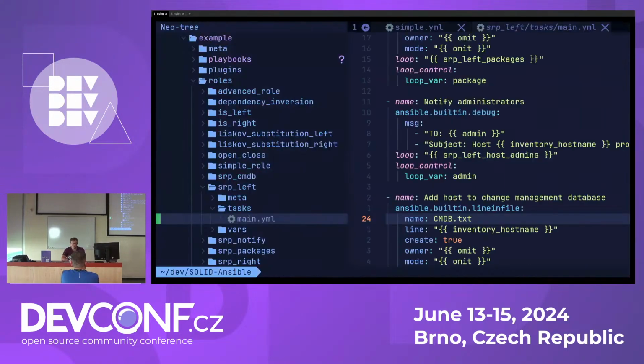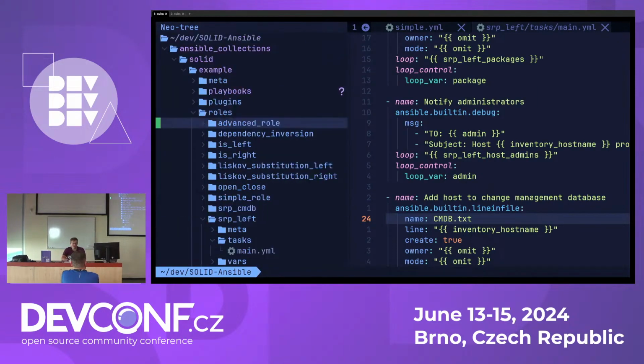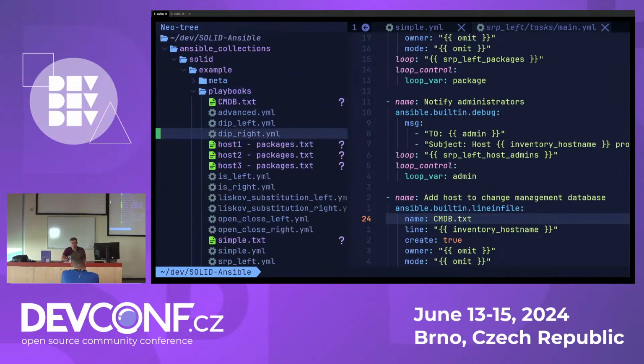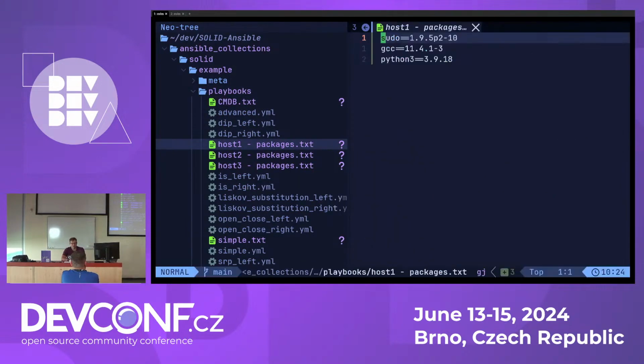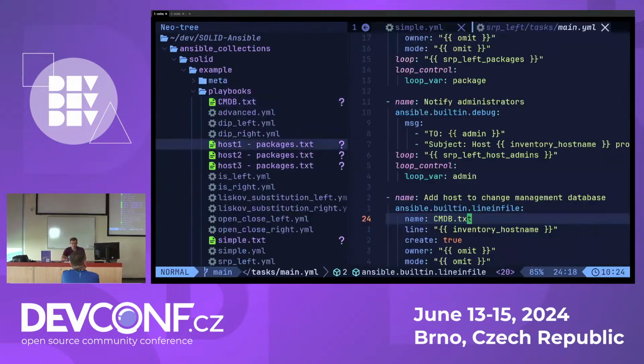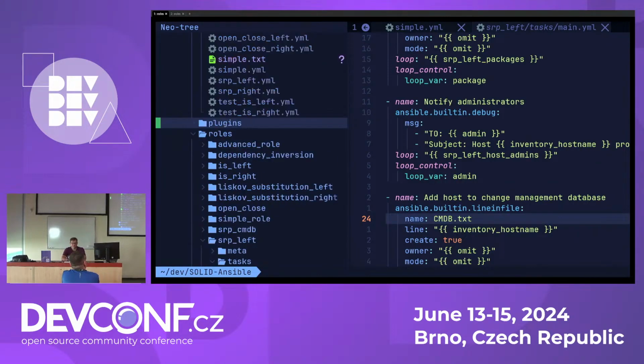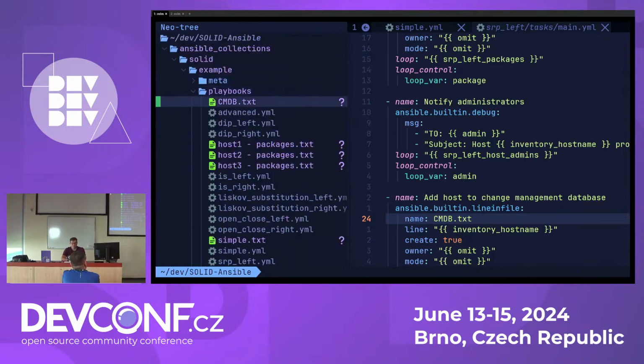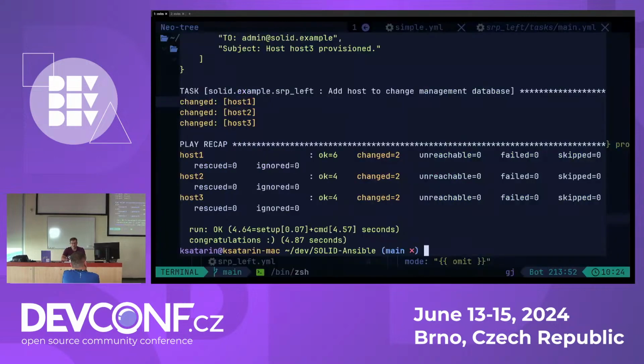So let's again open the panel on the left, and in the playbooks folder we see the result of our role. So we created some packages on the hosts. We updated our CMDB. And of course we notified administrators. So this is the result of our role.